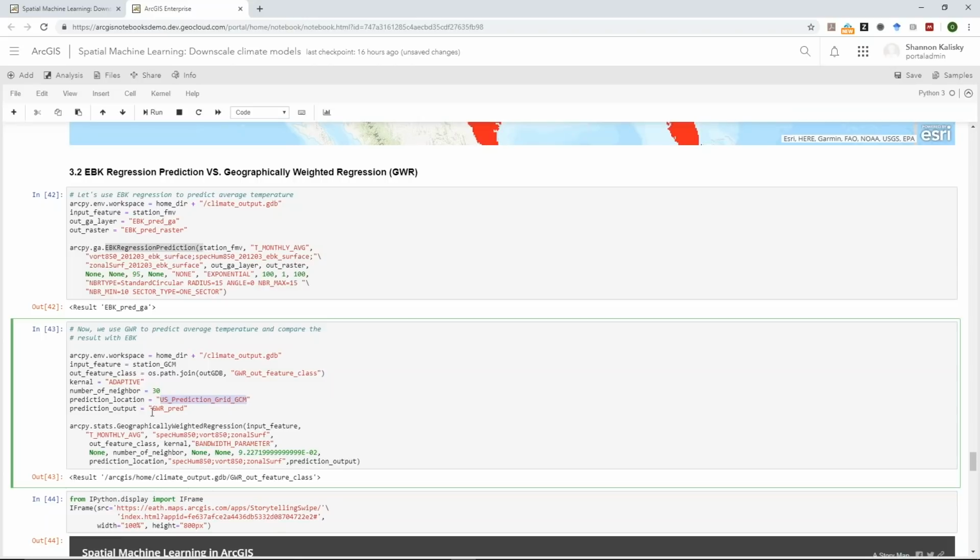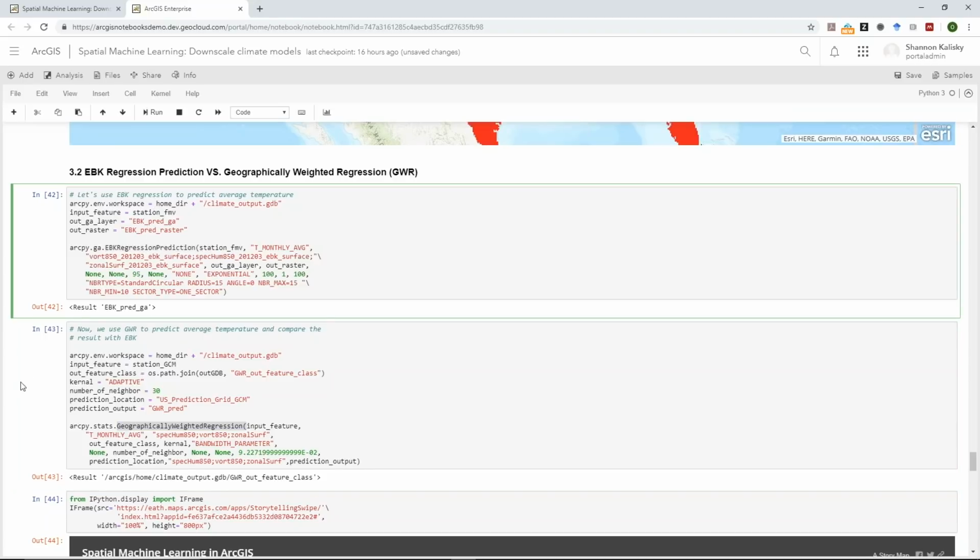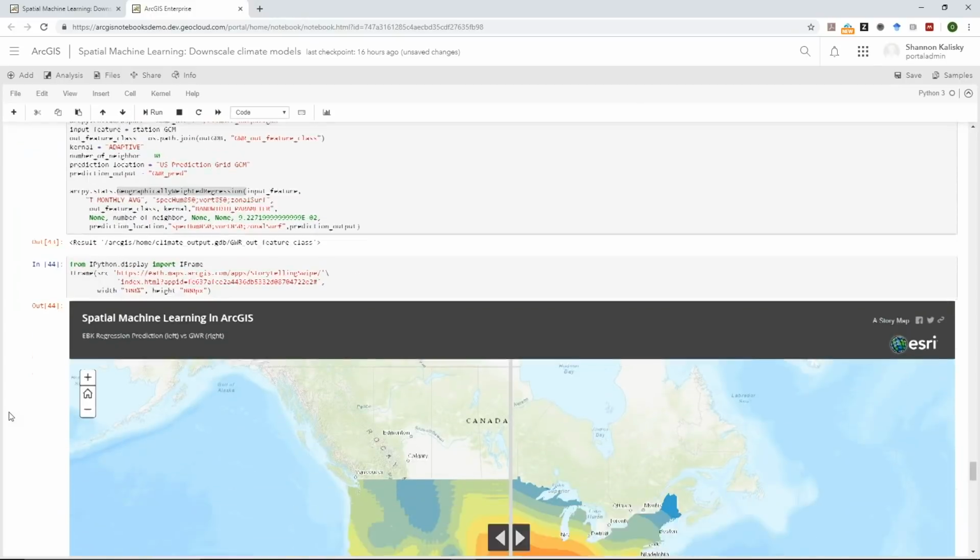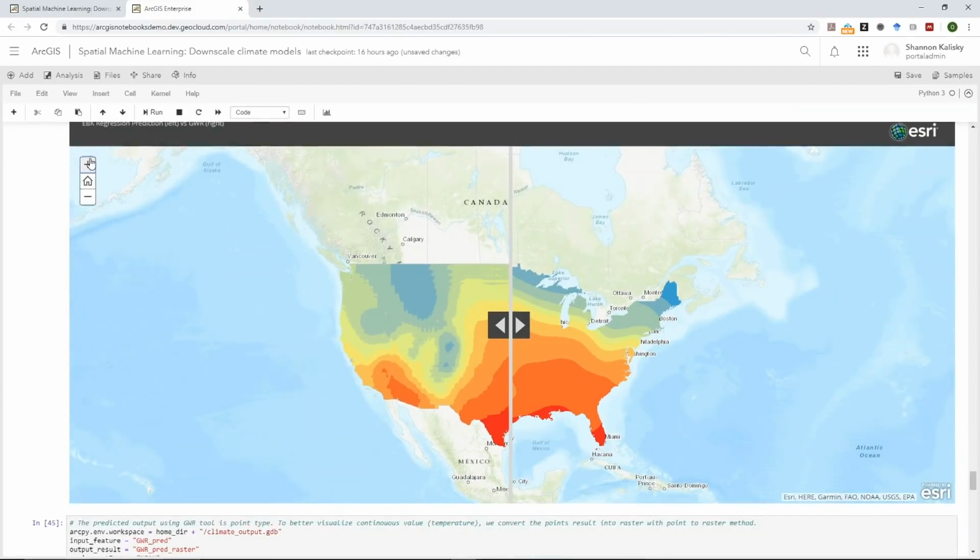And secondly, I do the same analysis using the geographically weighted regression function from ArcGIS. So both of these spatial machine learning functions live inside the ArcGIS library. Now let's compare our results. But let me reiterate, both of these methods, instead of using 19 predictors, they only used 3 predictors. So let me demonstrate the value of incorporating space at the algorithm level and doing spatial analysis with spatial methods.